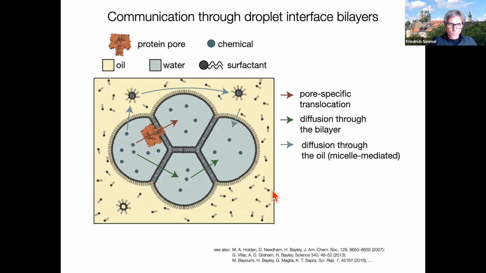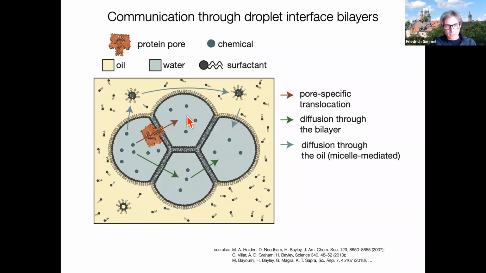Aurore Dupin, who was on that previous slide, worked for many years on systems like they are shown here. These are the so-called droplet interface bilayer networks, which have been studied by other people before, in particular by Hagan Bayley, which is an interesting system to study simple, let's say, multicellular systems.